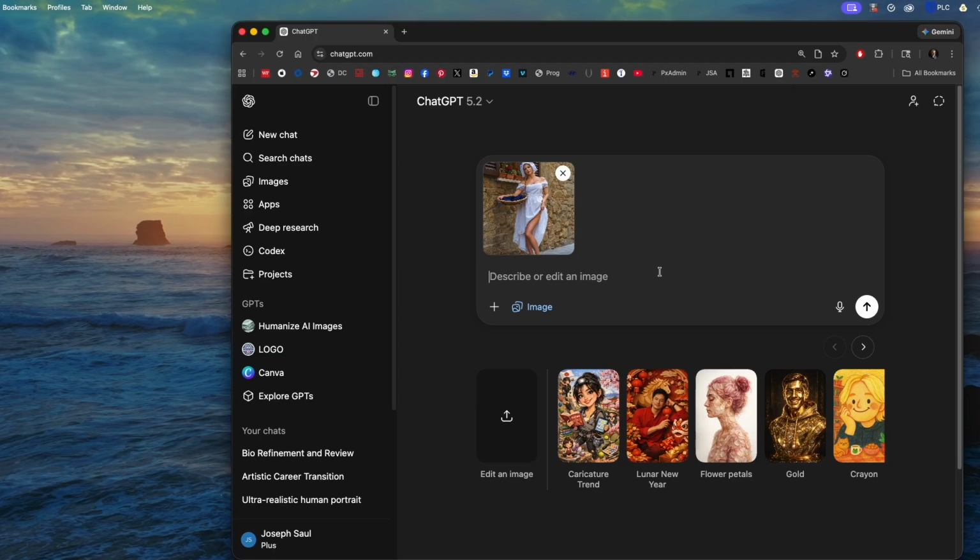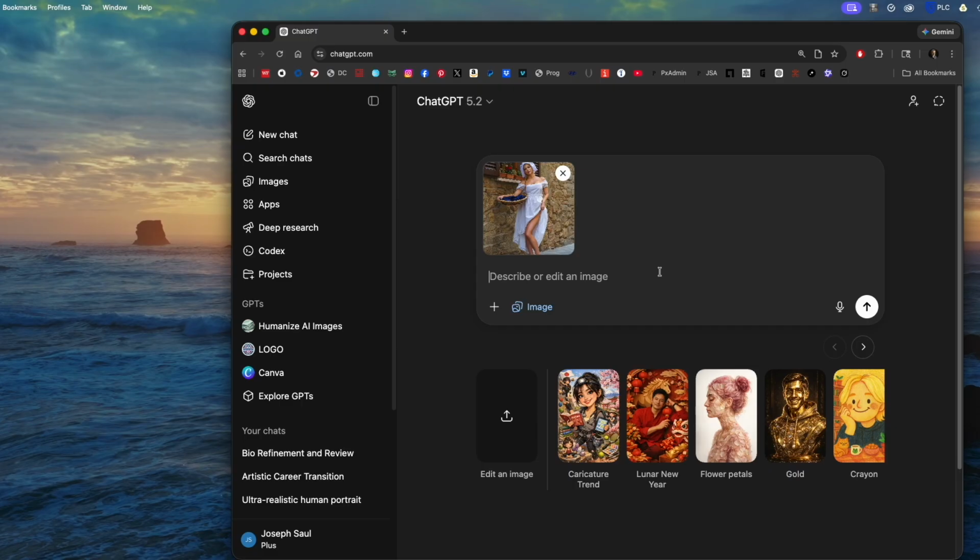Now, I also did the same thing in how to prompt ChatGPT to replace the outfit so that it would look natural, that it would look like she was wearing that outfit when I took the photo.